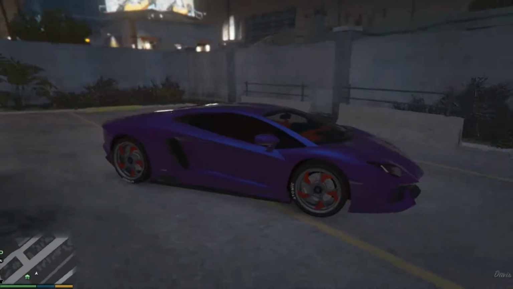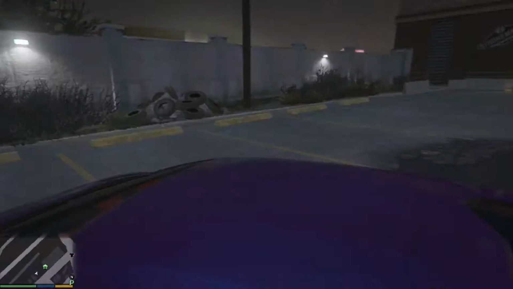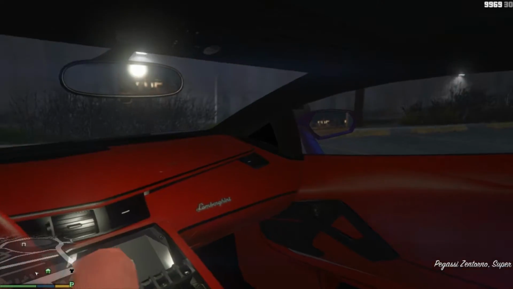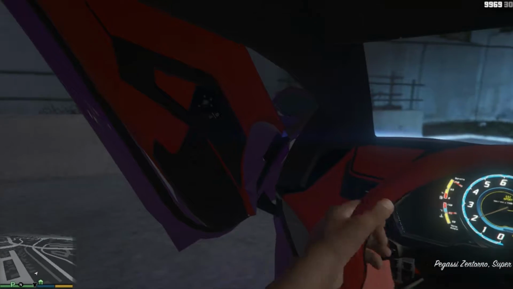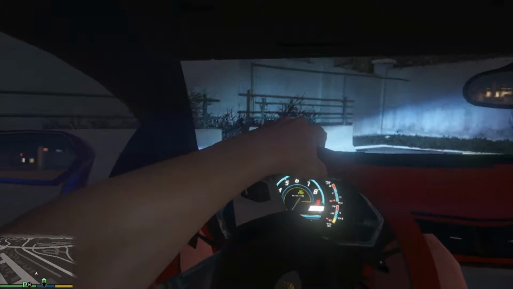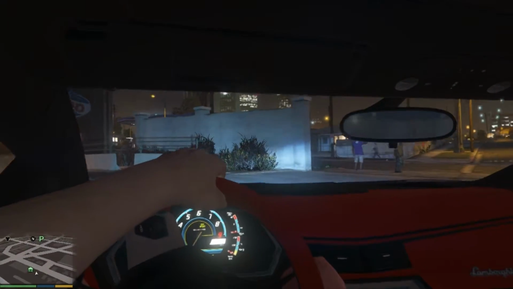But as you can see, this car is beautiful. This is the Lamborghini Aventador. It's actually fully customizable. I mean, it's Los Santos Customs, and you can do some customization with it, get spoilers and stuff. It's even got the butterfly doors. I think that's what they're called. They're either called scissor doors or butterfly doors, whatever your preference. I like to call them butterfly doors, but don't hate me if that's not what you call them.